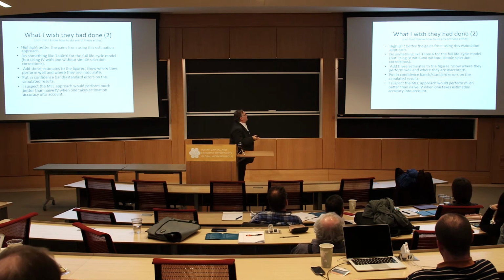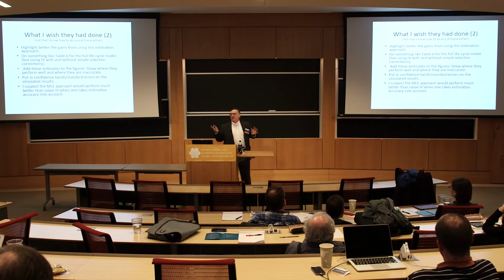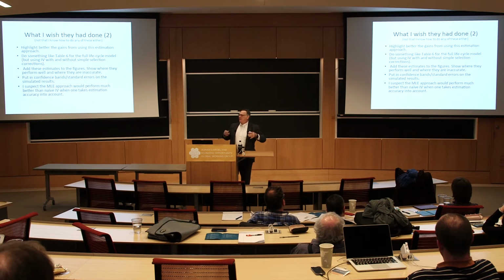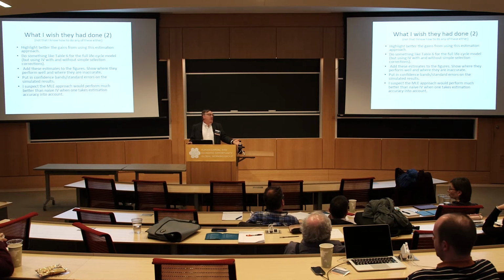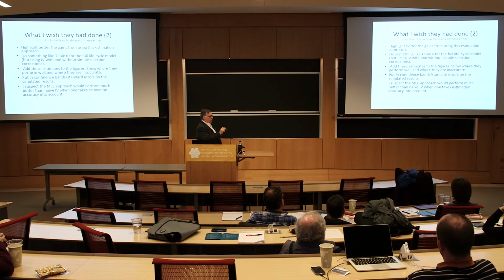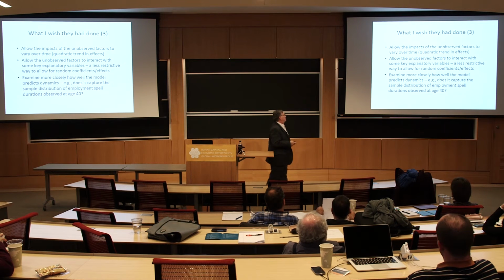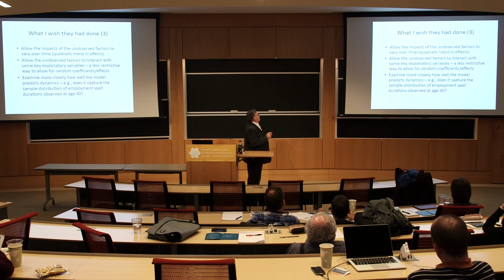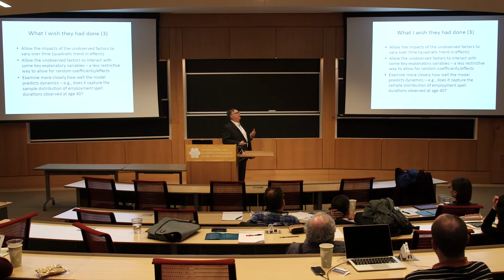Secondly, highlight better the gains from using this estimation approach. Do something kind of like your table 6, estimate year by year instrumental variables equations and say, what am I gaining by doing all this extra work? I think that's possible. Put confidence bands in, compare the different effects. I think you'll find that this approach is probably much more robust and much more precise than standard estimation procedures. Finally, what I wish they had done, I wish they had had a little bit more generality in how they let the unobserved factors enter into the model.